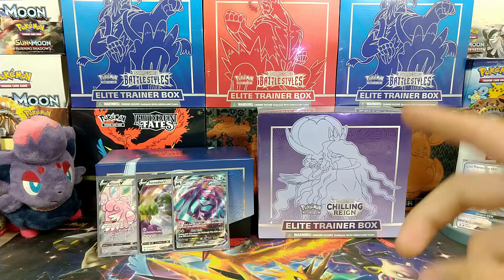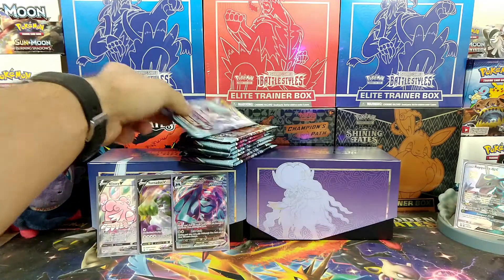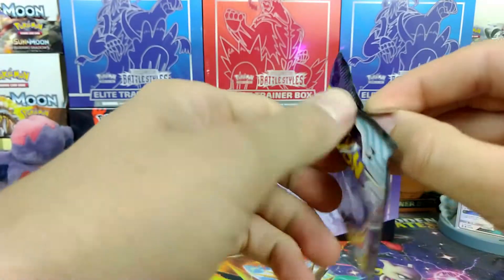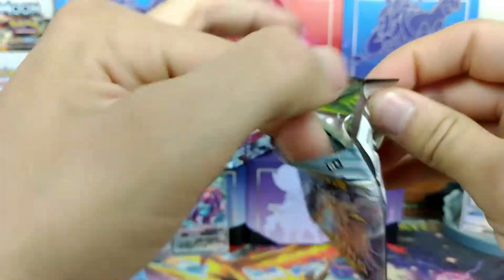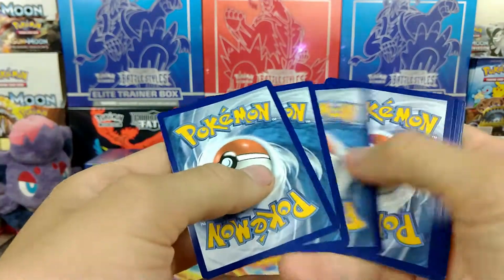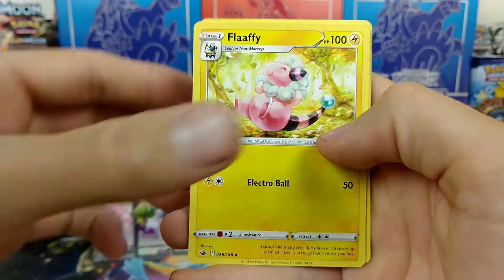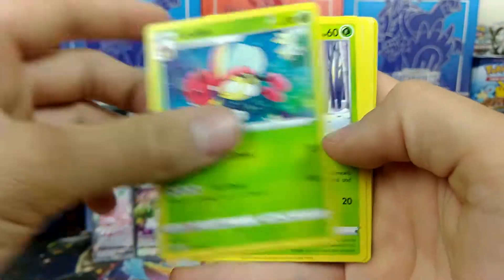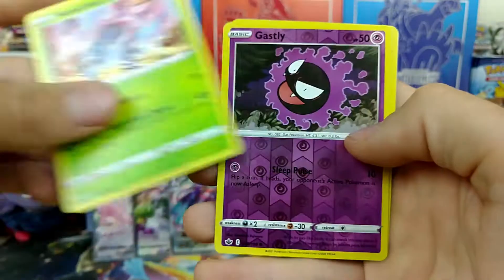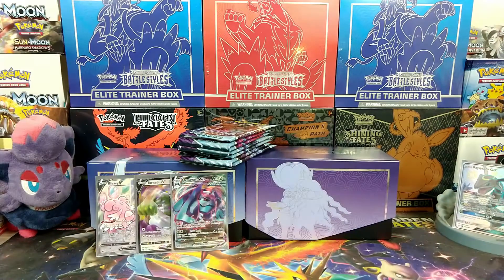Let's open this other box — three, two, one! Code card for y'all. Let's start off with this first pack for the Ghost Rider Calyrex Chilling Reign ETB. We got that perfect pack opening to start it off right. Code card for y'all. Four to the front. We have Steel Energy, Flaaffy, Path to the Peak, Ladian, Deerling, Delibird, Larvesta, Mareep, Heracross Single Strike, Reverse Ghastly, and a Cinderace Hollow.